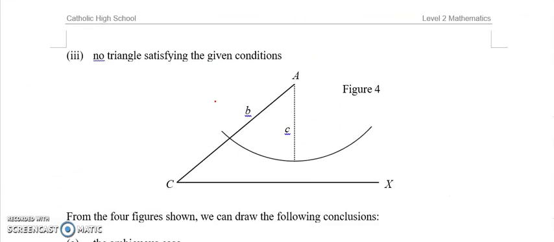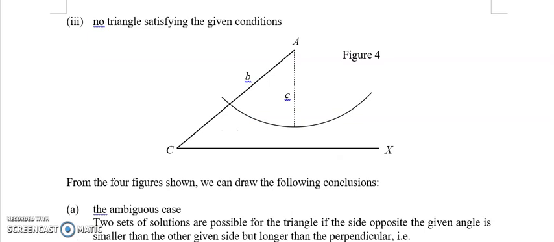If we look at figure 4, there cannot be any triangle. How is that possible? It is extremely rare for you to encounter such a situation as given in figure 4. Rare as in probably close to a chance of 0 when a question will give you something like this. Like I mentioned before, the question gives you 2 sides, sides B and C, and the angle C, big C, which is opposite of your side C that is given.